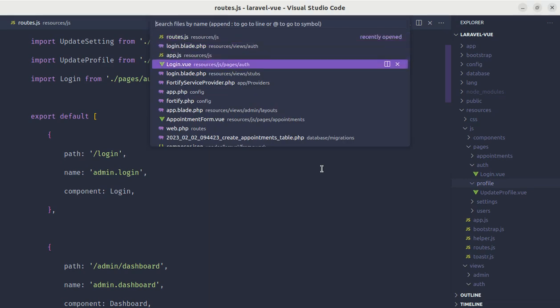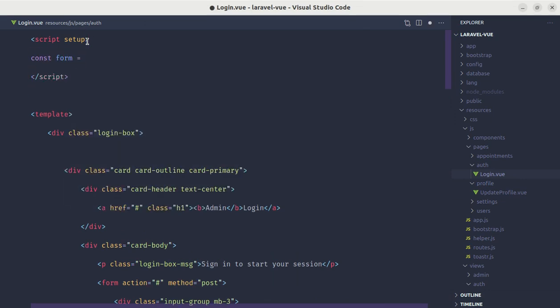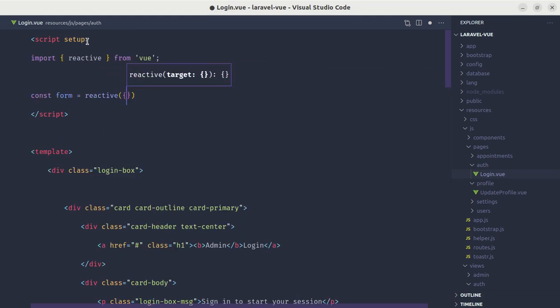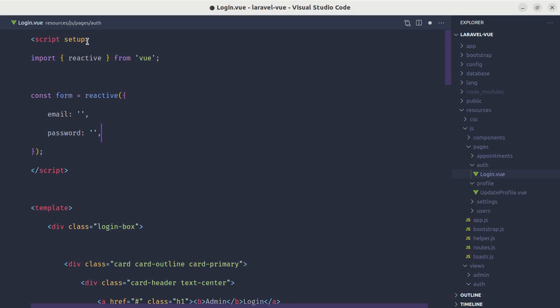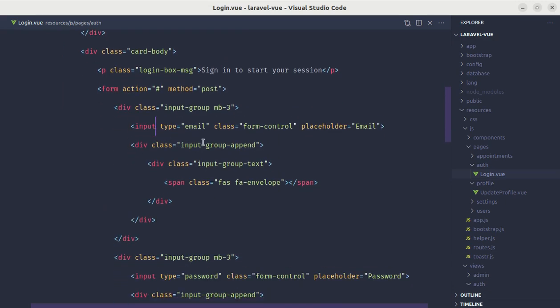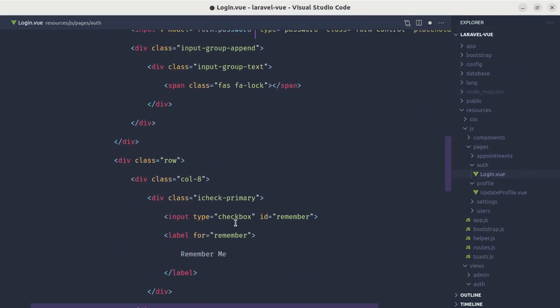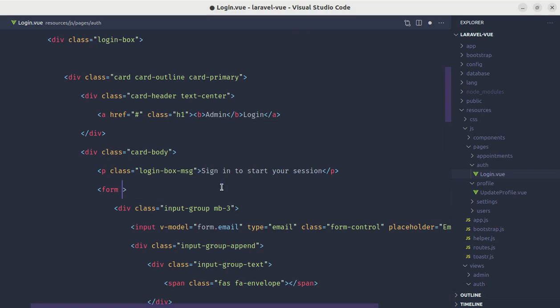Now let's go to the Login.vue file, and inside of the script tag, let's define the constant called form, and we'll be using reactive from Vue. Email is an empty string, and password is an empty string, and we have defined this form state. And in our input element, we can do v-model equals form.email, and for password, v-model equals form.password. And here, while submitting the form, the button type is submit, and over here let's remove this, and on submit prevent the default behavior and call the handleSubmit method on it.